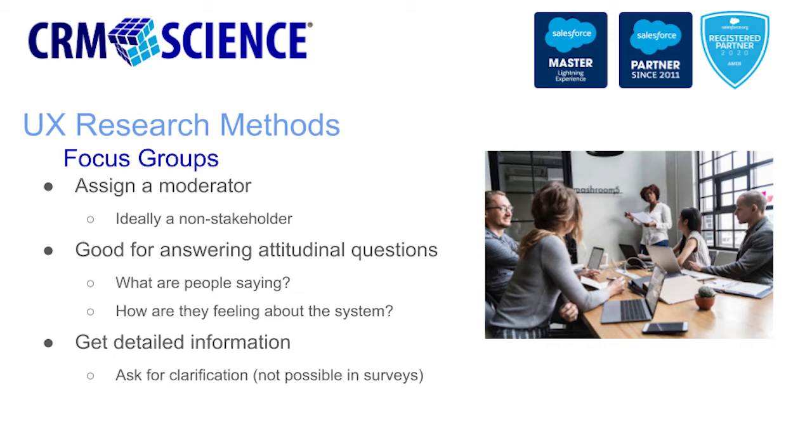Focus groups are great for answering attitudinal questions. So this is, what are people saying? How do they feel? What are they saying specifically about the interface? One of the benefits of a focus group is that we have the opportunity to ask for clarification, whereas you might not have that chance in a survey. This way we can get some of the thinking behind the responses.